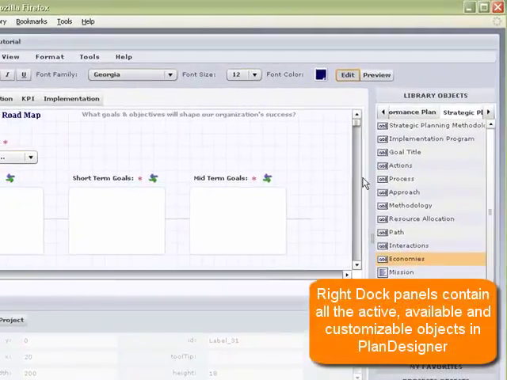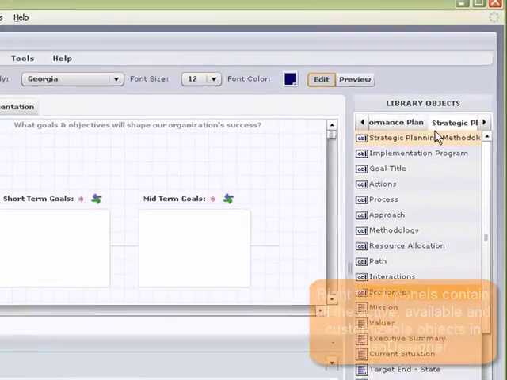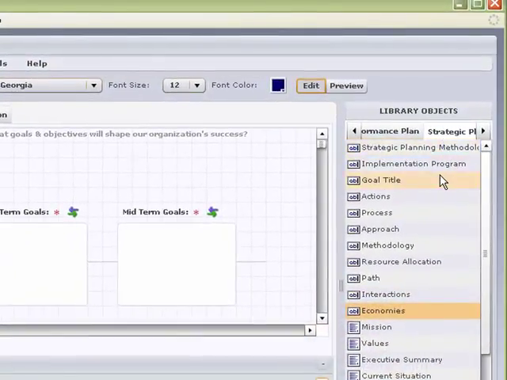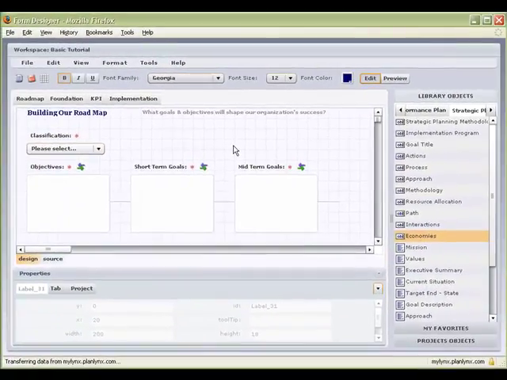In PlanDesigner, the right dock is the container that holds several library objects. Each planning use has its own library. This library consists of all the predefined system objects that can be used to quickly build a plan template. Whether you're creating combo boxes, text fields, text areas, radio options, checkboxes, images, buttons, or date selection fields, they all become objects when they're placed on the workspace. Use the system help for a definition of object types and when is the appropriate time to use them.